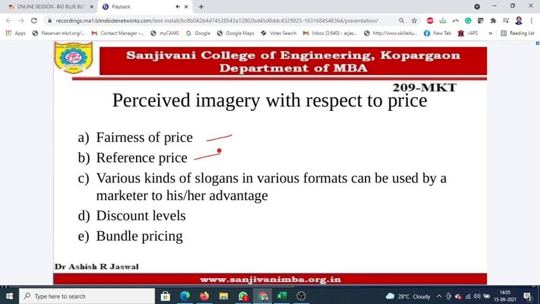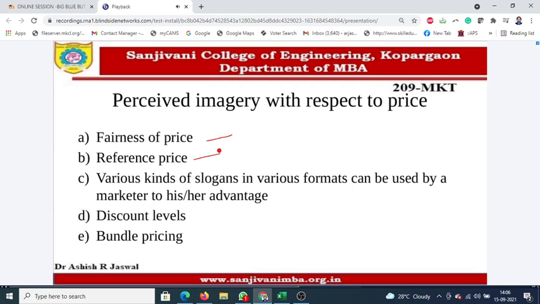So let us look into the difference. Yes, there is a difference between the internal reference point, which was in the consumer's memory, and the external reference point, which the marketer tries to create through advertising. If it happens through advertisement or communication, that means the communication would be pervasive in nature to influence the consumer that the offer is a good buy and that the deal is a good one.